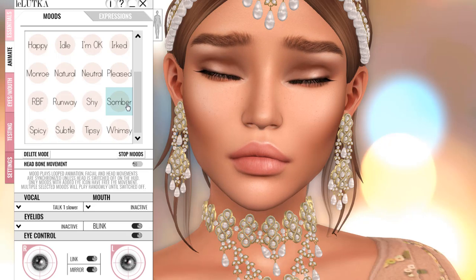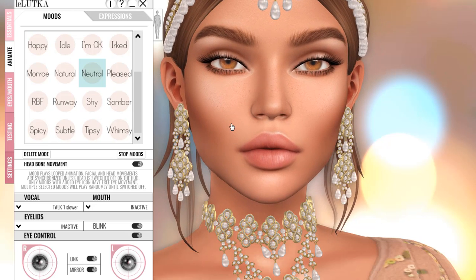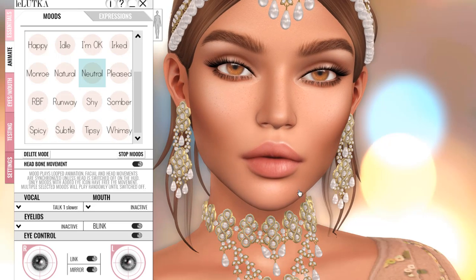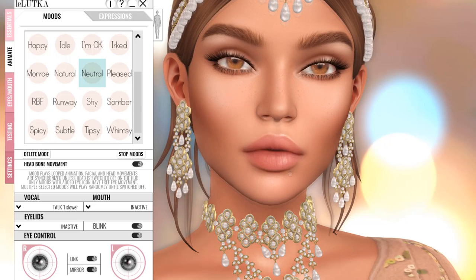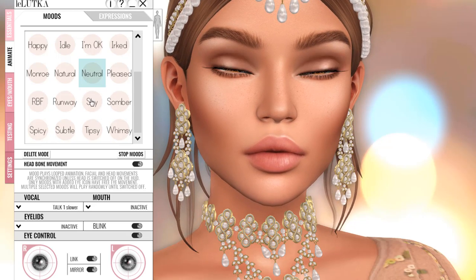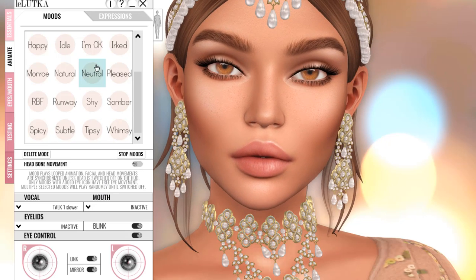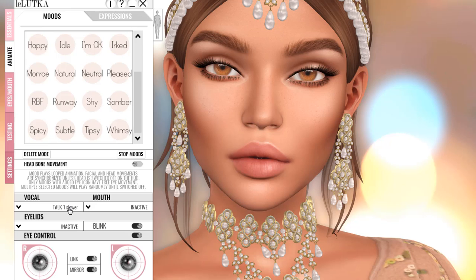I do love the LeLutka moods and expressions, some of my favorites out there. You can delete moods and stop the moods if there are some that you want to get rid of. The head bone movement adds to the moods and the expressions, so your head actually moves around if you enable the head bone movement. And of course, if you have your AO on, then it makes it even more natural looking at the same time.